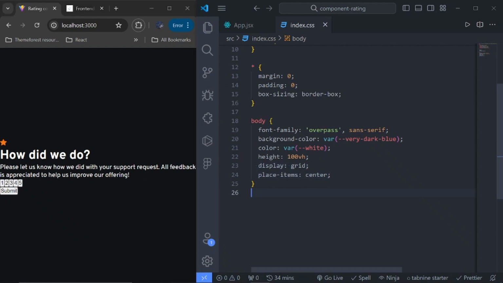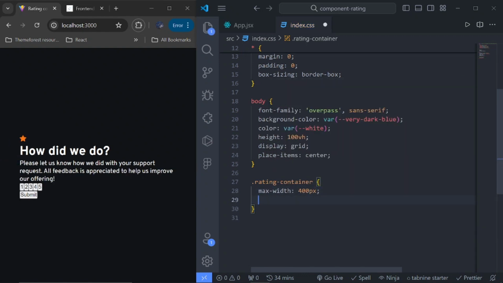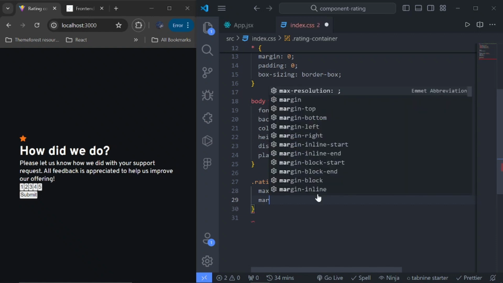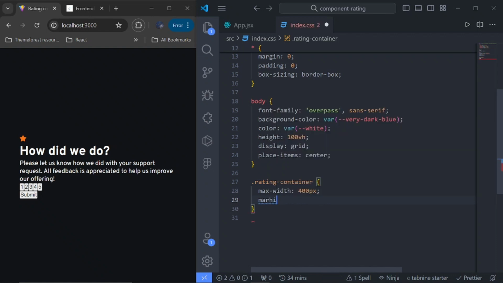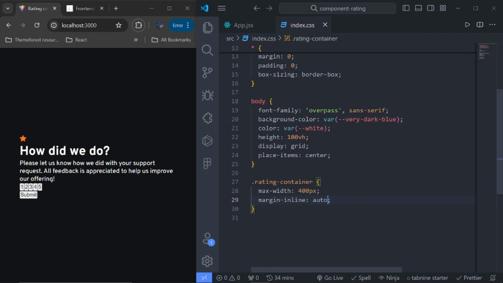So let's just get the rating container and give this a max width of 400 pixels, a margin inline of auto, which is going to center it left and right.